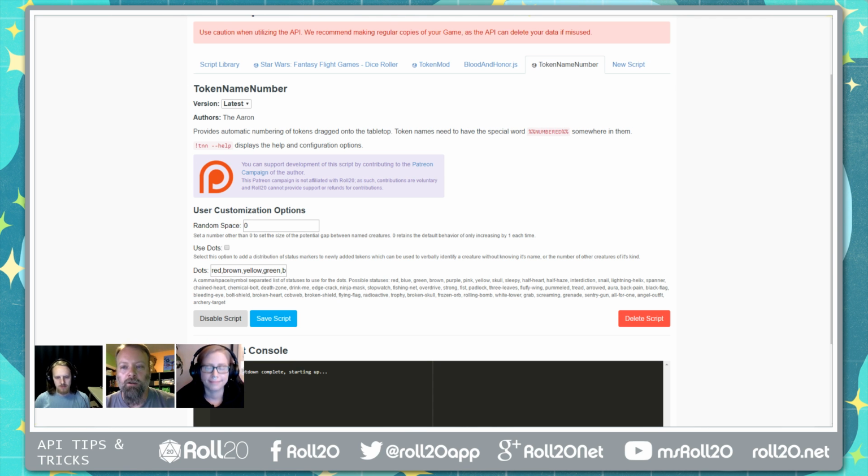Sheet workers are written in JavaScript as well. They are embedded in the character sheets, and they actually run on the client side. They have a very restricted scope in that they get events based on changes to a specific character sheet. So if you go into your character sheet and change the dexterity, the sheet worker will get an event that tells it that, and it can go through and make adjustments to various attributes on that character to account for those changes. So very similar, not quite the same. Hopefully, I think that would probably answer that question.